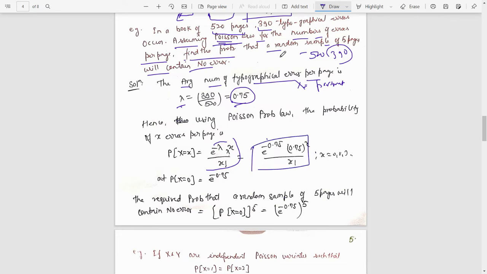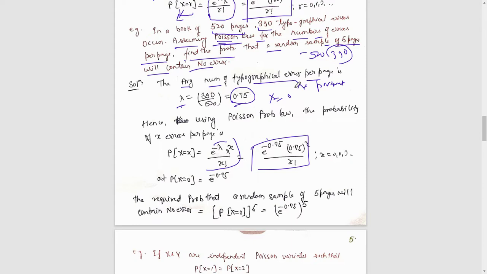Now we have to find this particular probability for the five pages. Okay, so let's say x is equal to zero. X is equal to zero means that any particular page contains no errors. We have specifically written that x is the number of errors per page. So x here means that your randomly chosen page does not contain any error. So you put x is equal to zero. So this particular thing is going to be one, and zero factorial is going to be one. Okay, so we have just this particular quantity. Now this means that any page that you picked at random does not contain any errors.